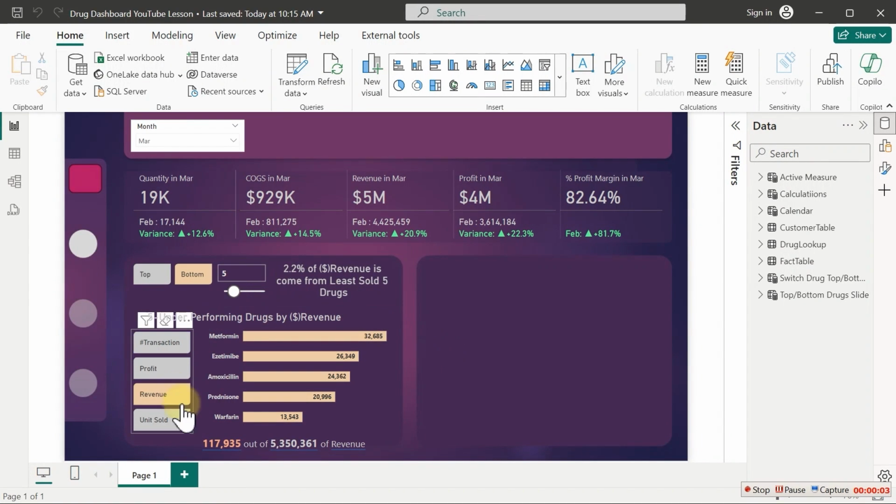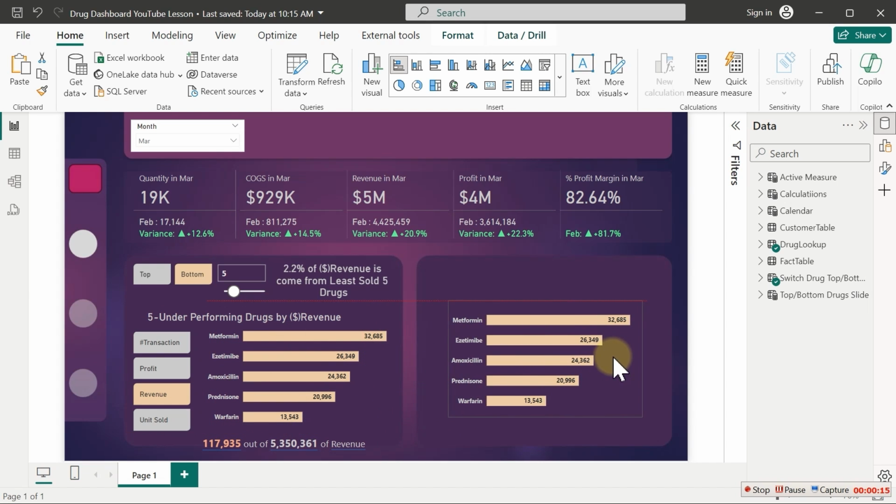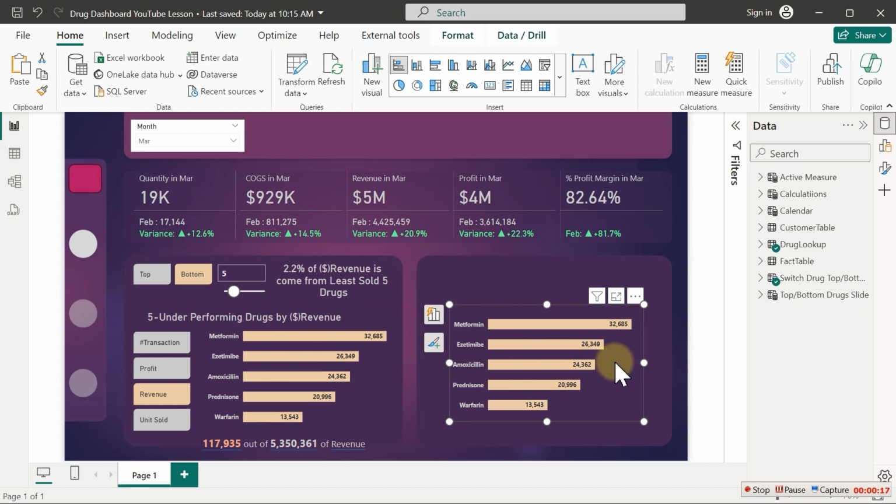To recreate this particular part for our customers is very simple and easy. The very first thing you have to do is to click on this one and do Ctrl C, then Ctrl V to paste it. Then you bring this one in here. That is the very first thing you have to do.